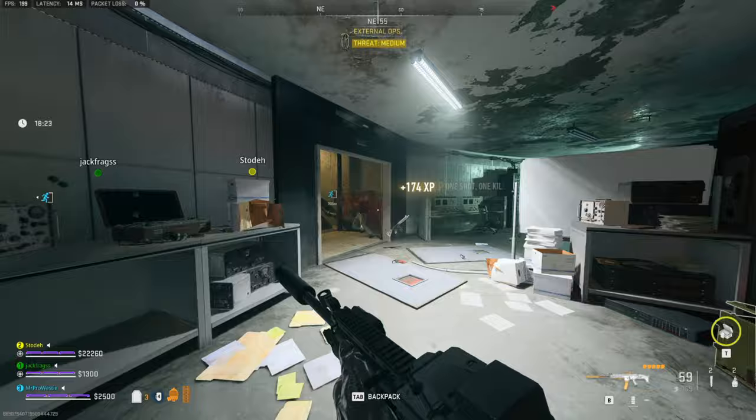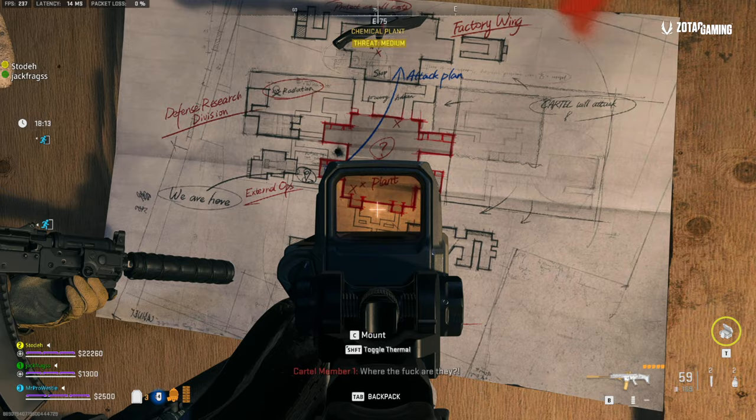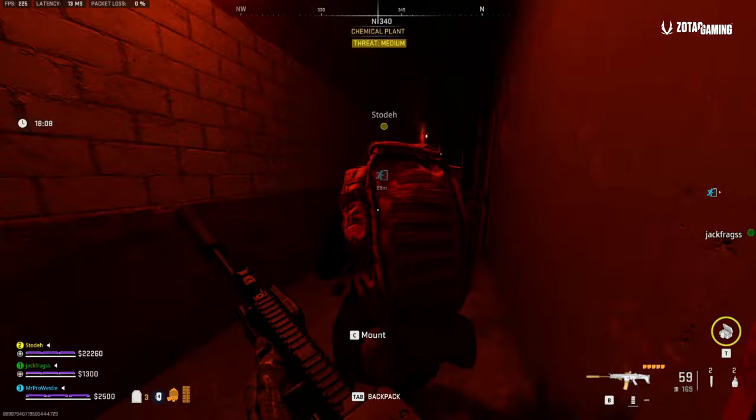I think it's... No, because there'd be way more loot in there if that's where you get the stuff. Maybe it's defense research division. No, we need to go to have the radiation stuff in there. Yeah, maybe. Let's do that. So it's the next one over. Okay, we'll keep running. It's so big. Yeah, it's absolutely huge, dude.